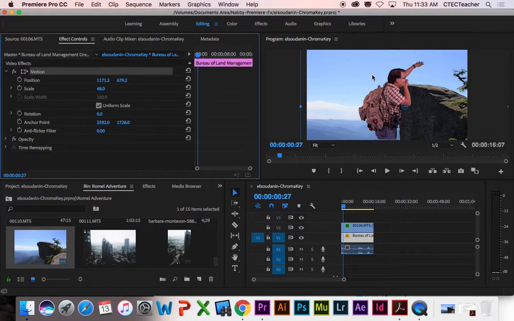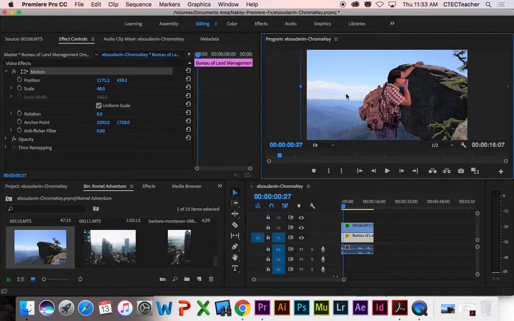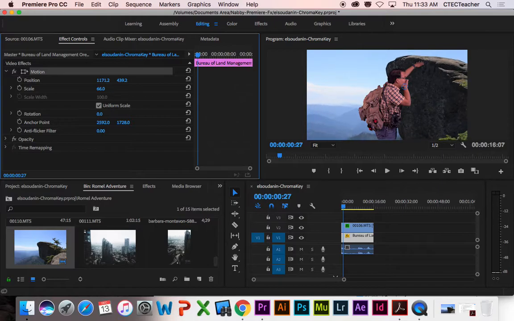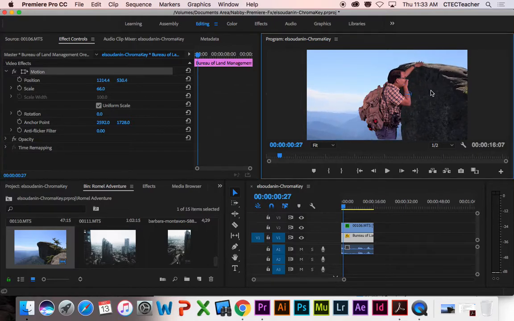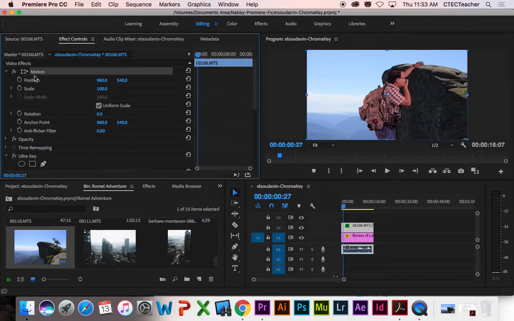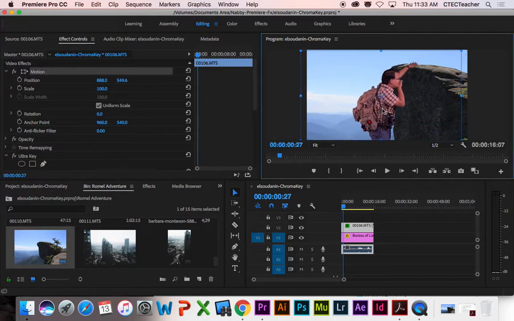So maybe for this one, let's see, and I can drag it around. And that's probably too small, so make it bigger and position it and see if we can get that positioned right. And then we can also position Romel. So we can click on motion and drag him around, but we don't want that. We want to make sure he's lined up with the bottom of the frame. Maybe have him in closer to the hill. Maybe that will look more natural.